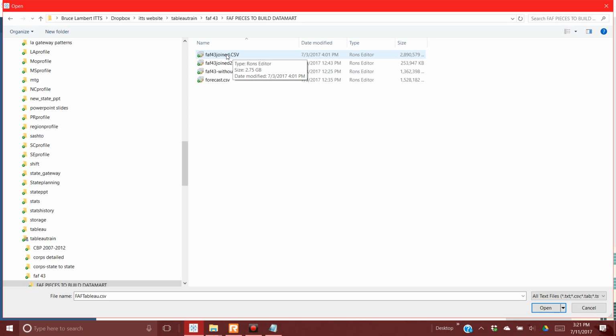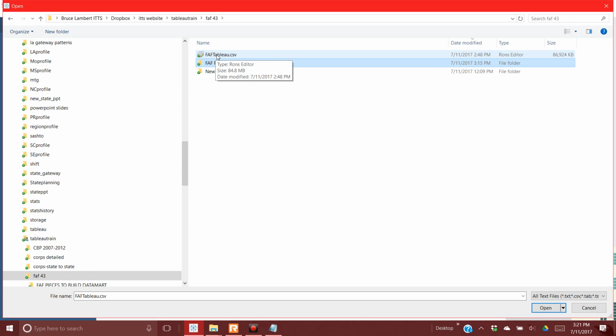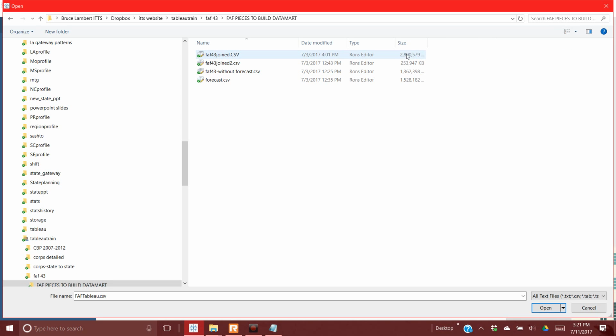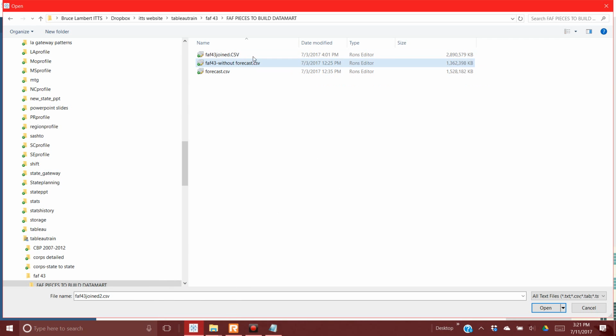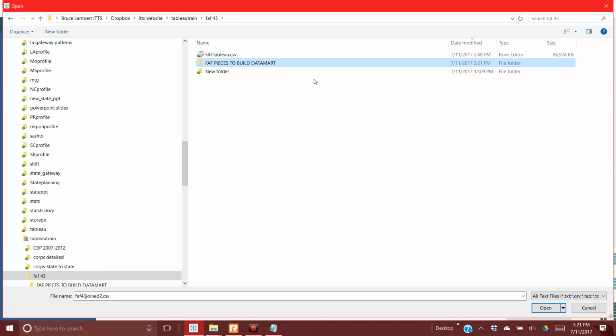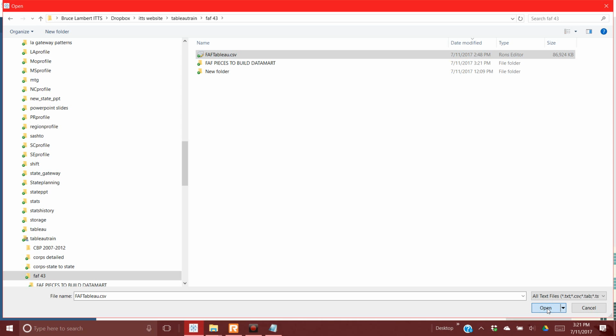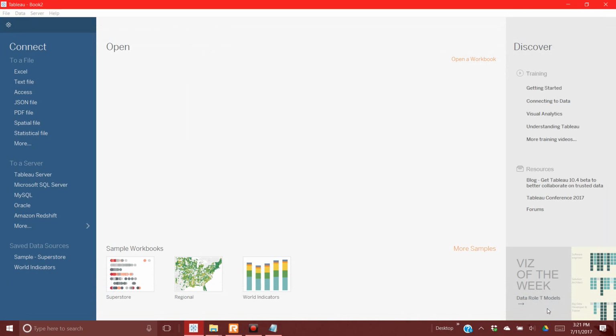I'm not, at this point in time, copying that file in replacement of this file simply because an 87 meg file runs a lot faster than an almost 3 gig file. So just for the sake of the examples and what I'm doing, I'm going to use this smaller file so I have enough data to show you how to use it, but yet we can just rename it, copy it over, and Tableau will remember the file structures that we put in.